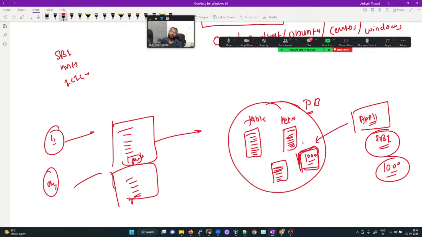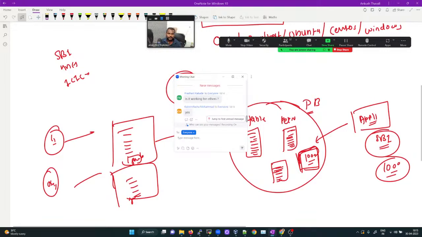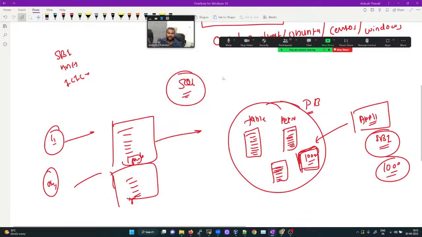So what we are going to do as an Oracle DBA, before we go to the Oracle DBA, we try to understand about SQL. From last one month we were learning about SQL, right?